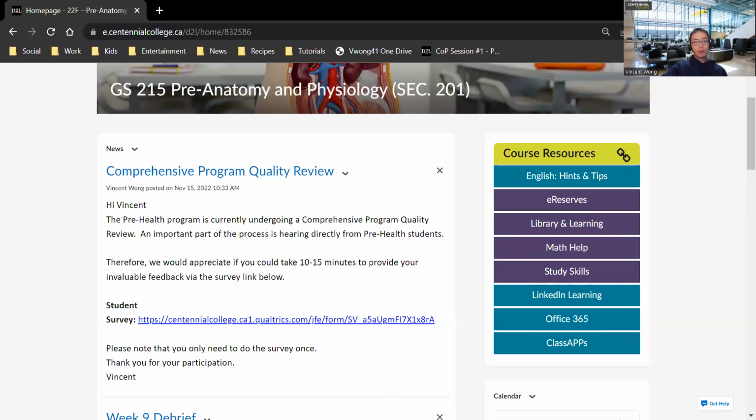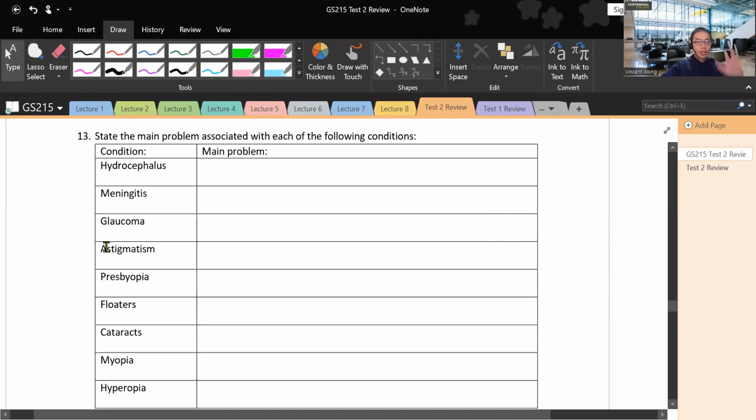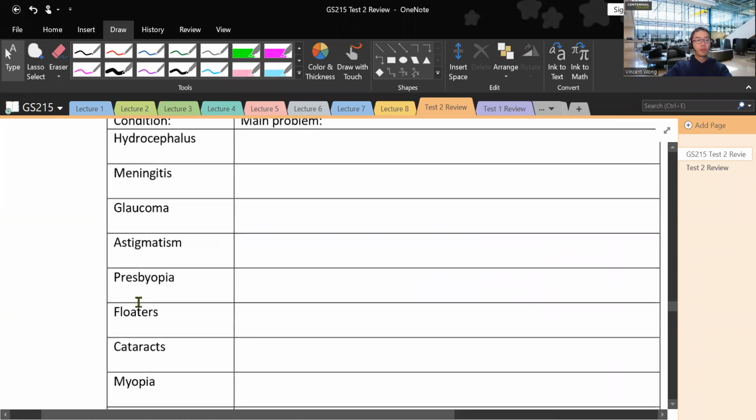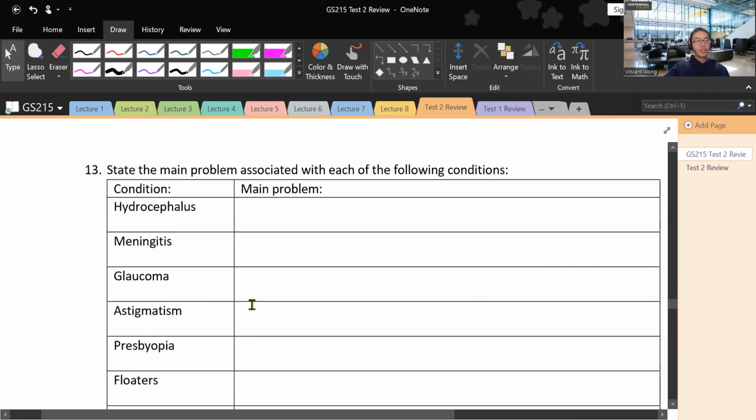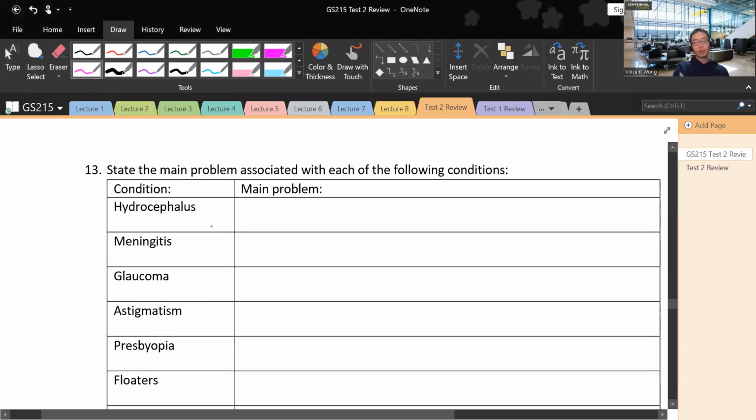Let's go back to our thing here. Okay, so that is basically done for the multiple choice part. Let's take a look at these situations here. These are all diseases. It's good to have them all in the same place, so you'll be able to have a reference for them if you need them.